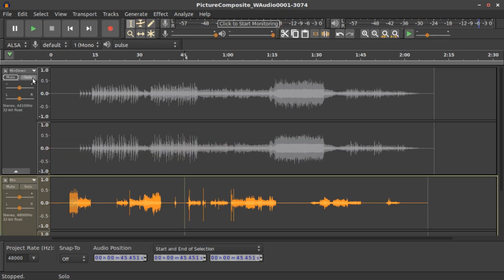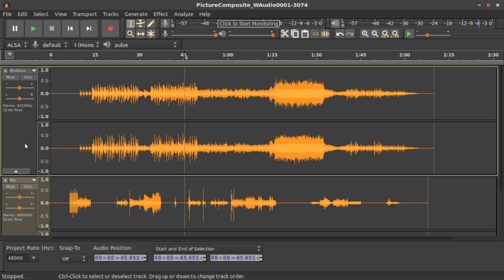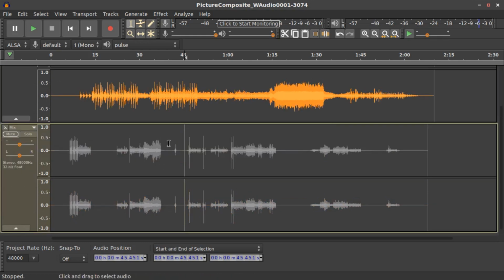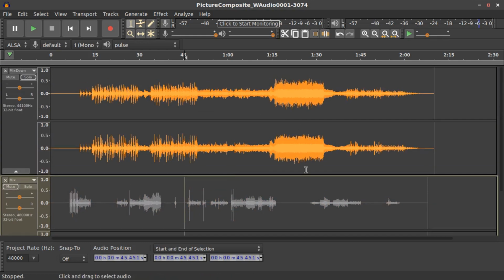Now let's check on the music here. So I will unmute the music track, and I will mute the background track. This is not big enough to fill out our space here, our bandwidth. So what we're going to do is we're going to master the music alone just a little bit. Mastering in general is two things.